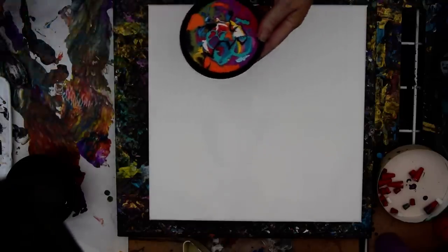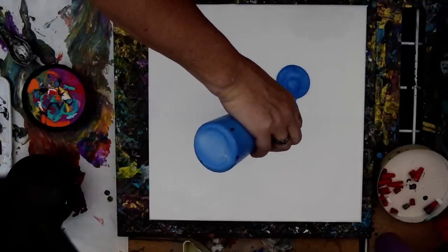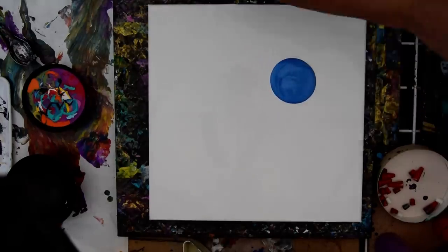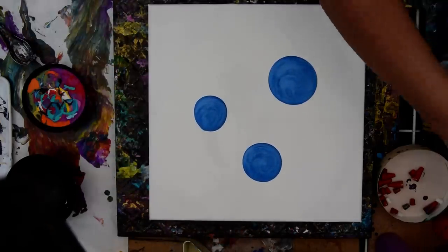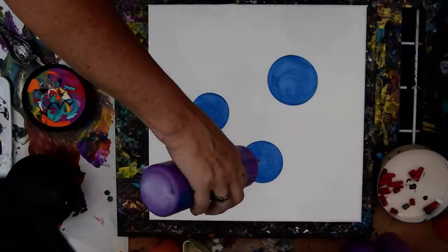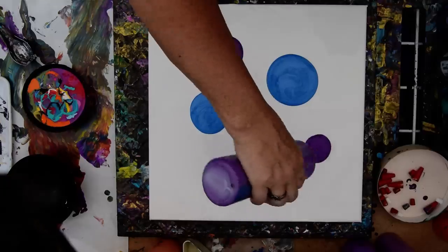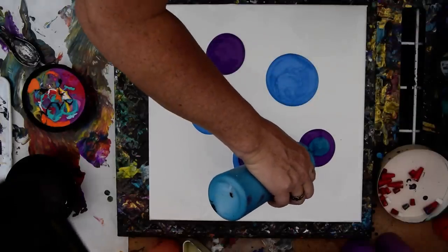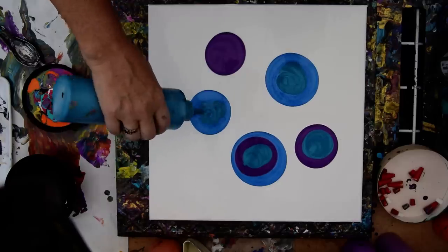I think I'm going to take my favorite blue that I just made up a bunch of and put a puddle of it — because I can. I've never done this before. What's better than one puddle? Two puddles. And three puddles. Now maybe I'm going to switch colors on and off. I want colors that are kind of similar to each other first. I'm going to do that again over here and over here. What I really want to do is put some of that scooped stuff in there and then play with it.